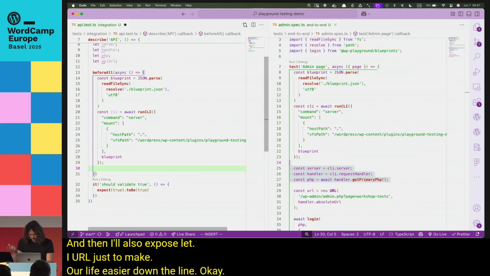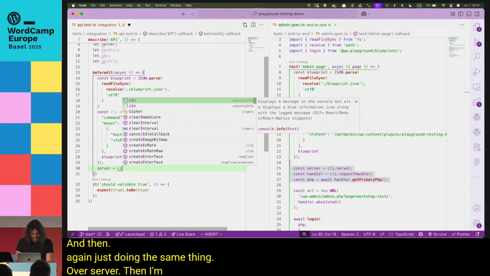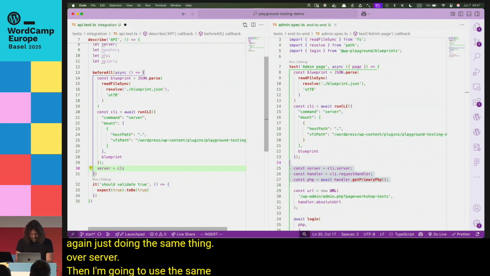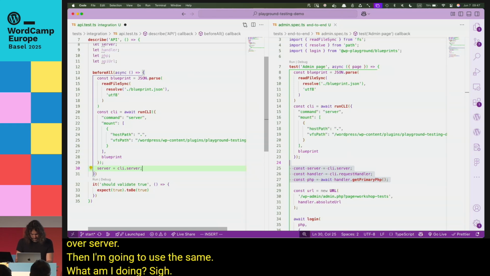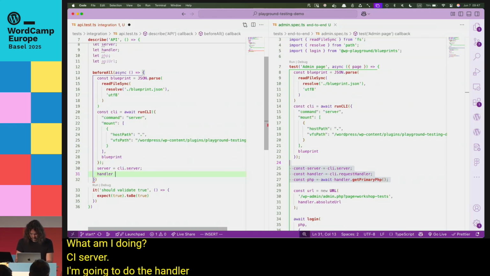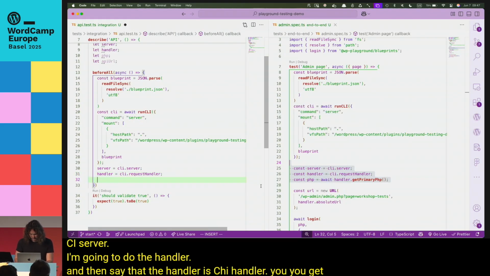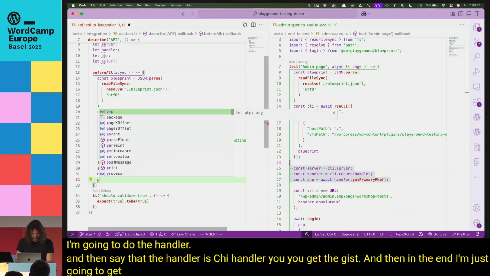Then again, just doing the same thing over server. Then I'm going to use the CLI server. I'm going to do the handler and say that the handler is the CLI handler. You get the gist, and then in the end, I'm just going to get the PHP.